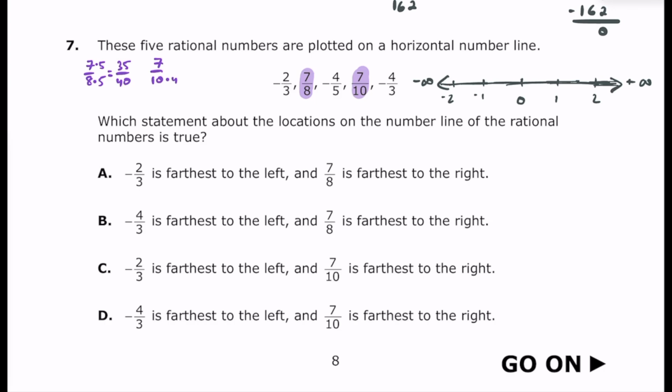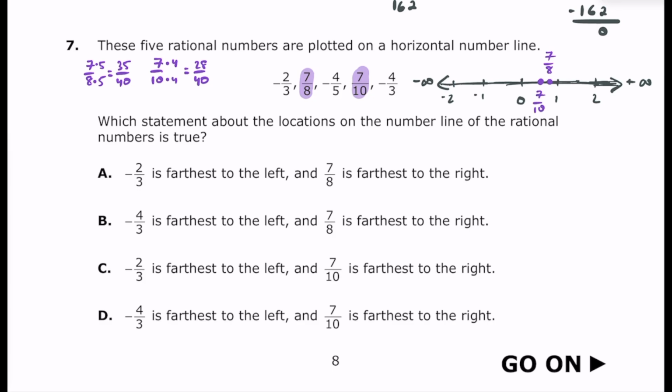And if you do times 4 and times 4, you're going to say this is going to be 28 over 40. So which one's going to be more to the right? Well, 35 is greater than 28. So if we're looking at this, we know that it's a proper fraction. So 7/8 would maybe go somewhere closer to here. And then the 7/10 number would go maybe over here, right? It's not going to be quite as big there.